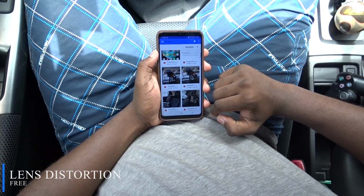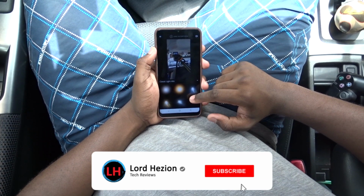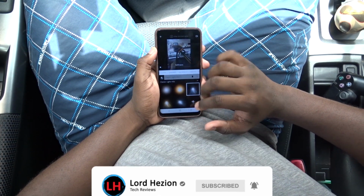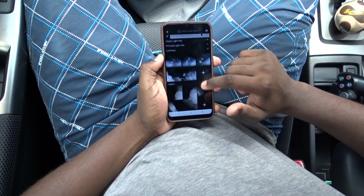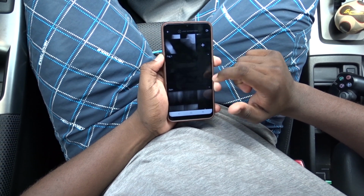Lens Distortion is the next app on our list. The premise of the app is to create some natural lens distortions that would have normally been created by a lens, and to add those effects to your photos. Just take a picture you want to edit. You can add some light effects to the photo, add some blur, add some fog, some rain effects, and so forth, until you come up with something that pleases you.